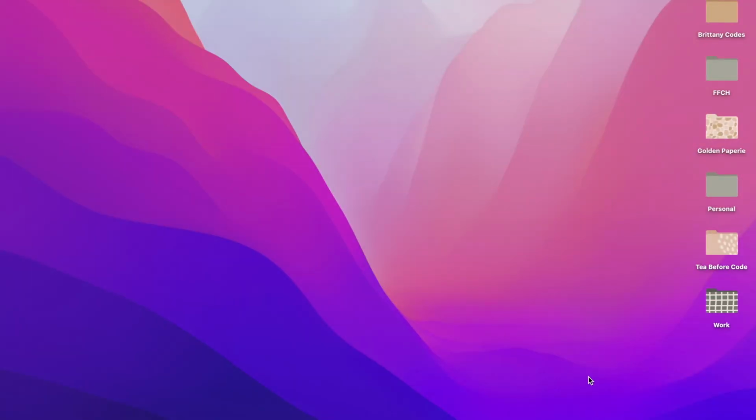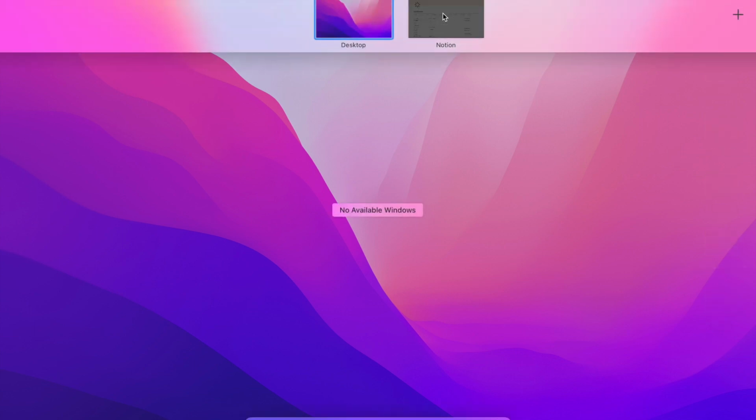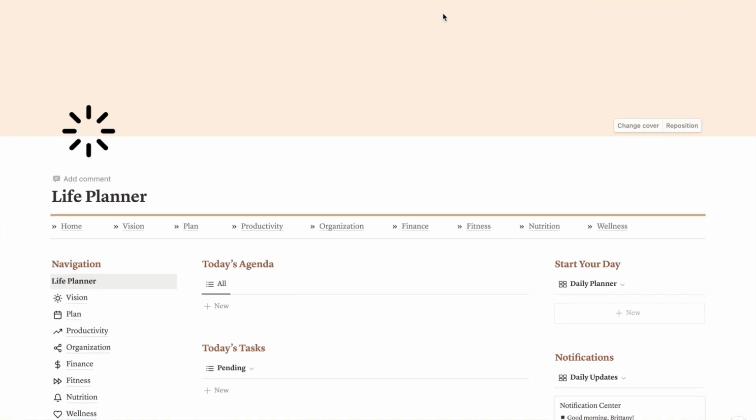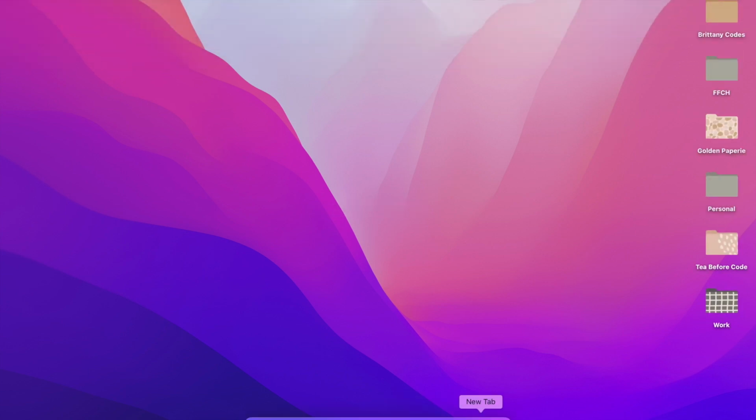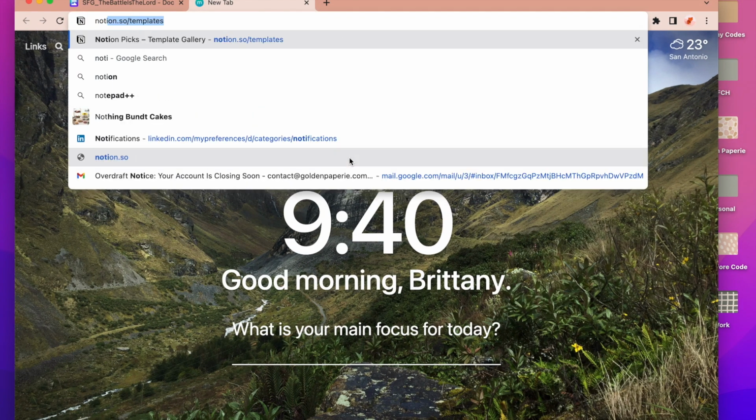And because I've been saying this for the longest time now, we are going to do a walkthrough of my Notion planner. And if you have never heard of Notion before, well, you are in for a treat. I love it and I use it for almost everything. So, the first thing that you're going to want to do is download Notion. And what I love about Notion is that it's actually free.